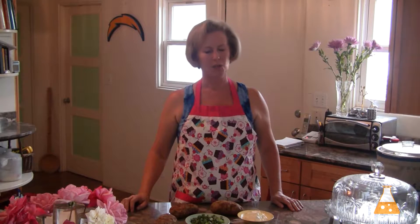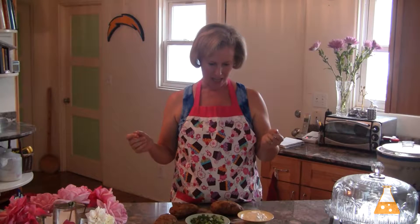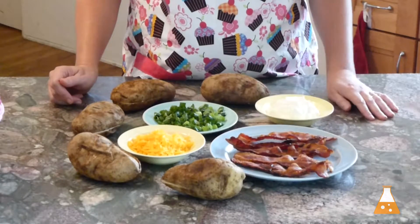Hi, I'm Tanya. We had a potluck on Sunday at church and it was a baked potato bar, and my job was the baked potatoes. So I bought three big old bags of potatoes and baked them in the church oven — it was very fun — but we had lots of potatoes left over. So today I'm going to show you how to make a freezer meal out of leftover baked potatoes. We're going to make twice baked potatoes.